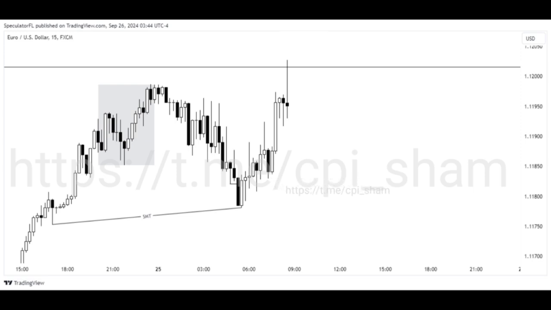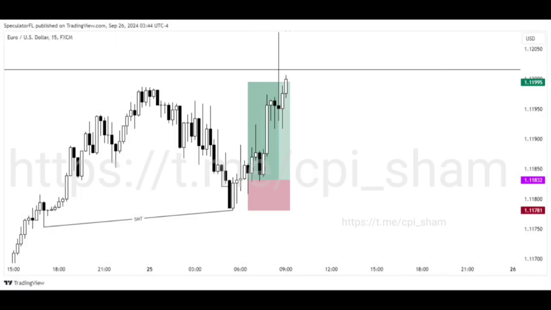And once the 1 a.m. 4-hour candle closed right here, I took this as a CRT and waited for it to be purged during London lunch at a key time, right? Before I could take an entry. And once it was purged, I waited for an order block or a model entry to form before taking an entry. It formed right here after this candle was engulfed, and after this candle turned into an order block, right? And after that, I put my stop loss below this order block low and I targeted the CRT high. That was the trade breakdown on EU, right?